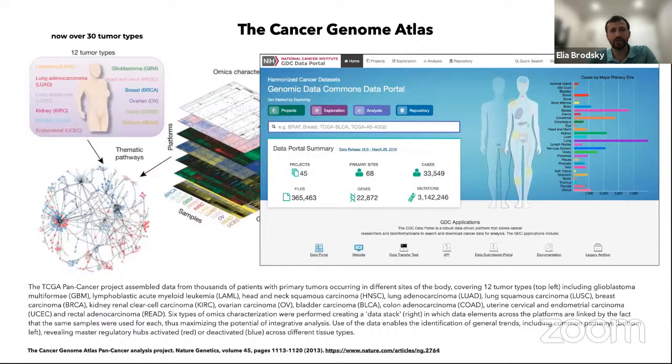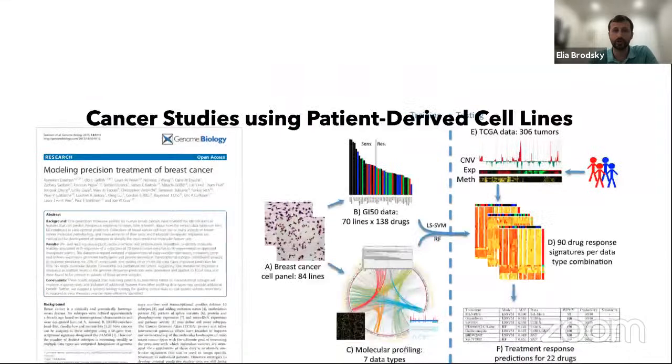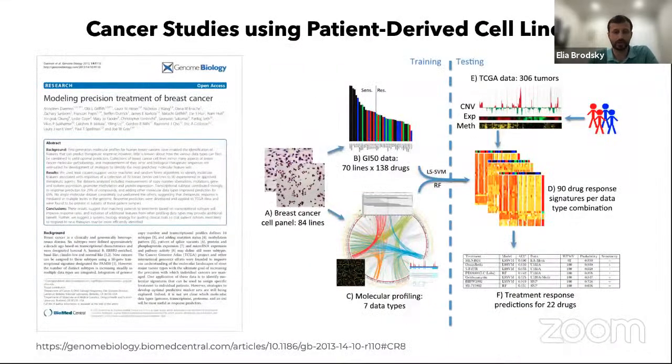So this is a really unique repository that anyone can gain access to and start downloading that data to be able to ask research questions, finding associations between treatment, between risks, between different types of omics data. And so what we will address in this program is how to integrate such data to be able to find patterns that are relevant to different types of cancers. We'll also take a look at some of the algorithmic approaches that allow us to apply machine learning to extract signal from data sets that were generated in a high throughput way.